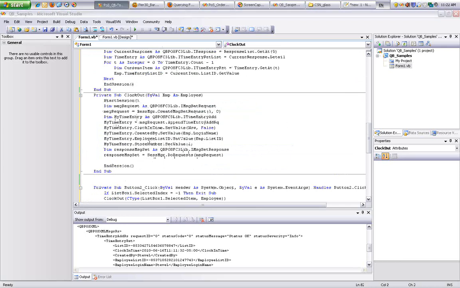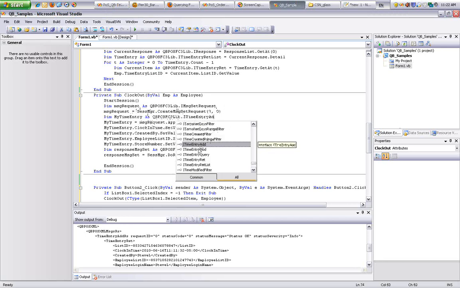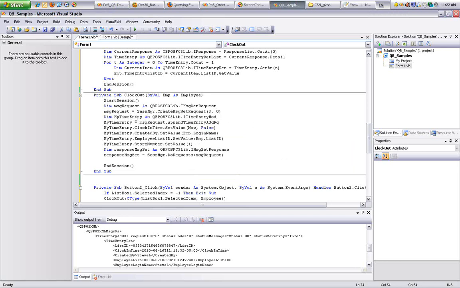Now here, I'm going to do a modify instead of an add. See, up here we created an add request. Here's an entry add. We don't want to do an add. We want to do a mod. So time entry mod request.